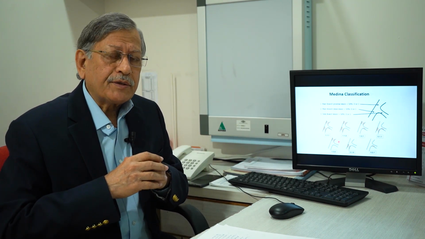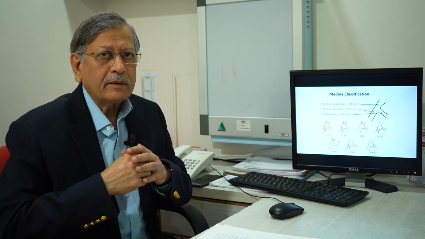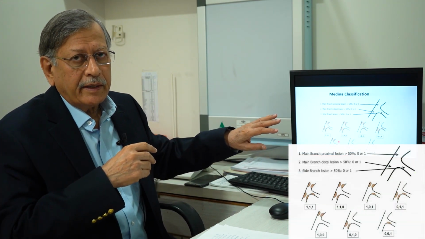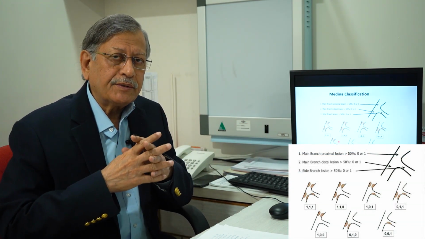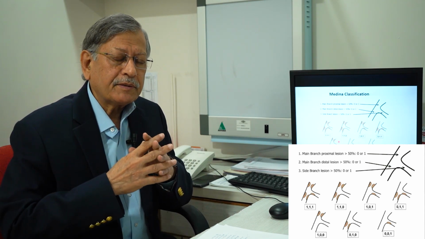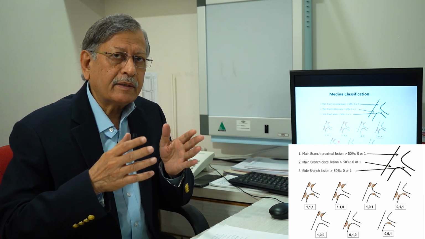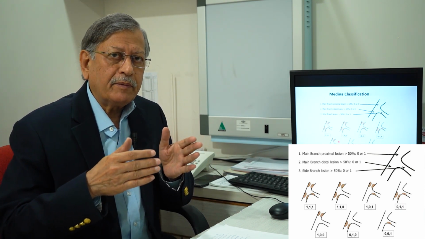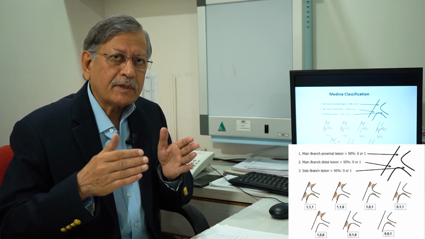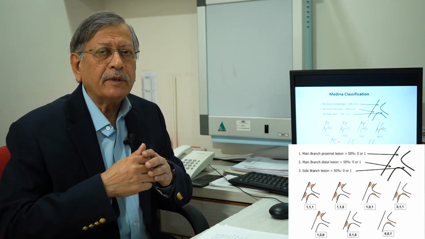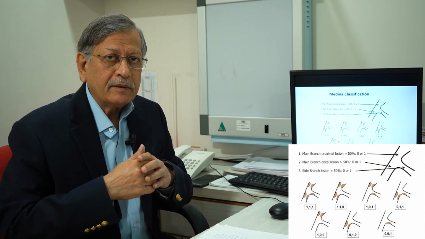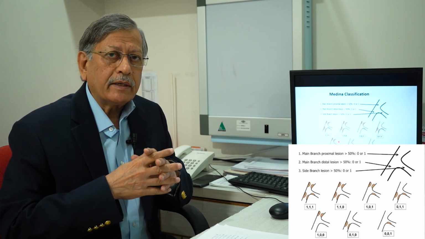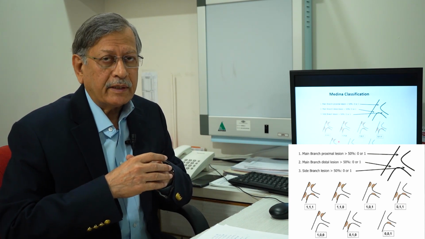Now, how do you select the strategy? Single provisional stenting or upfront two stents? Here, as I showed on the classification slide, a lot depends on the length of the disease, particularly in the side branch. If the side branch lesion is ostial, very proximal, and less than 5 millimeter length in the branch vessel, then the best strategy would be provisional strategy. But if the lesion is longer than 10 millimeter, then most likely one would require two stent technique.